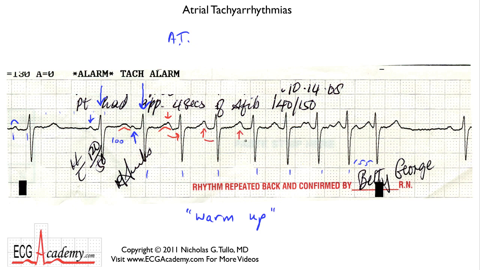So there are P waves preceding each beat, and it starts to get interesting as you get to the end of the tachycardia. Because where are these P waves? Well, I think it's clear that there's one here, but now what happens is there are two bumps. Now, which is the P and which is the T? You'd expect that maybe this is the P because it's in front of the QRS complex. But remember, we have a PR interval that's somewhere out in the 180 to 200 millisecond range. So if you measure back from this QRS complex, you'll see that this is probably the P wave.